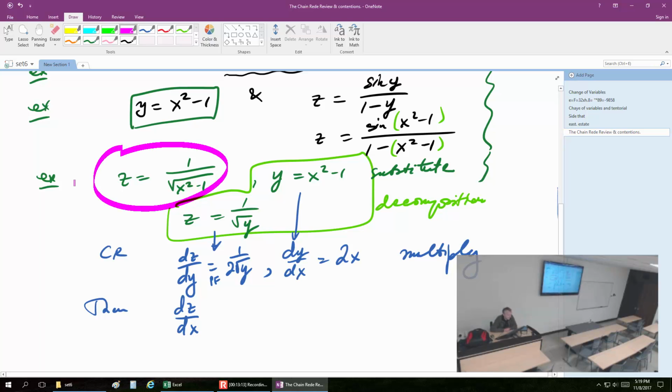If we are to answer the question about the derivative of the original function, that decomposition is just a way to get there. So we decompose the function. We have two functions, each of them fairly easy. We differentiate them, now we just multiply. So this is dz dy times dy dx, exactly in that order: 1 over 2 square root of y times 2x, right? Which gives me x over square root of y, which is not the answer, because what?